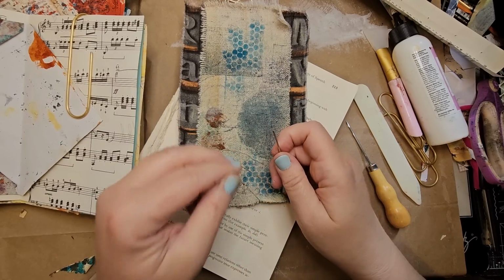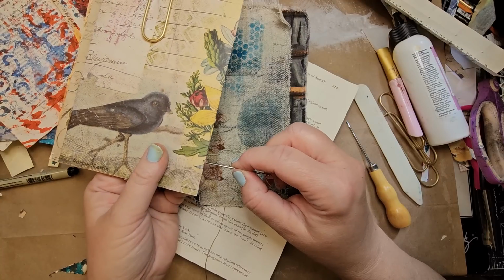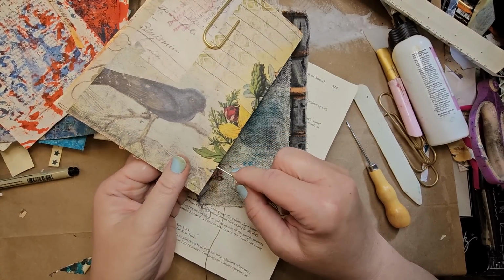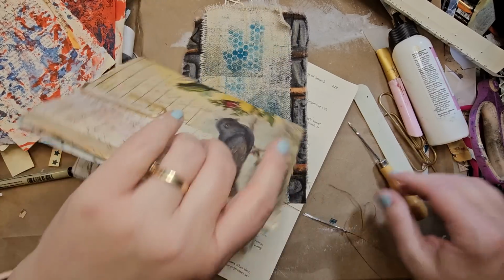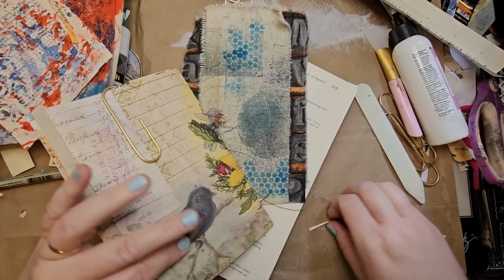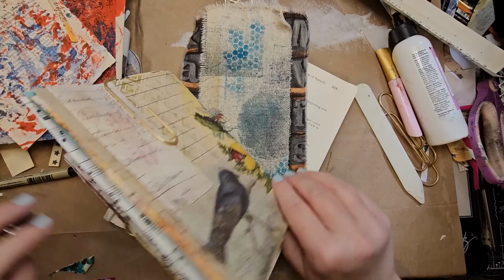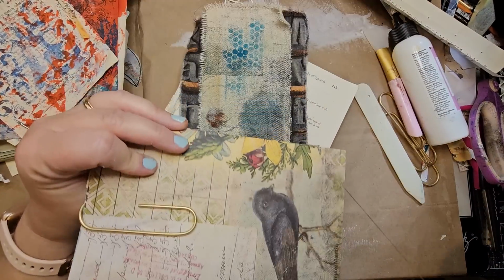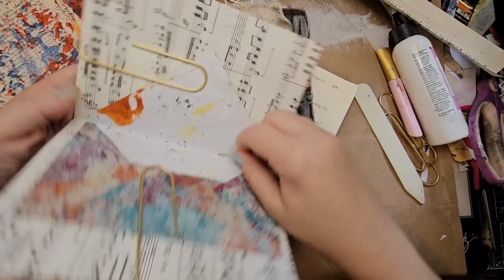So make sure you leave a tail. You don't want to be coming out the whole way. And then we're going to go in our bottom. Sometimes I have to go back through with my pokey tool and just follow my needle back in through there if it doesn't come in through the center. It's a big pain. But not everything is going to happen perfectly every time. So you need to know that.